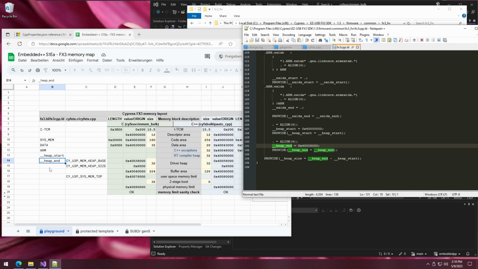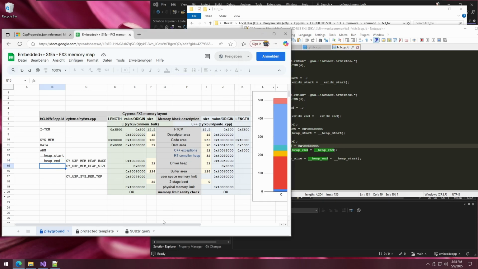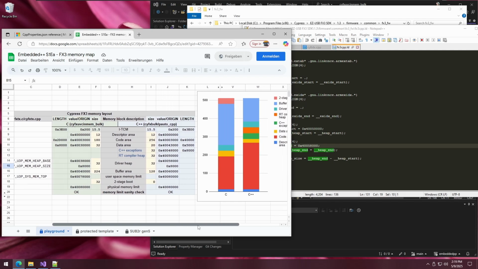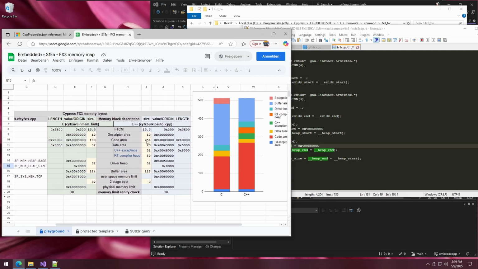And this is all you need to know about setting up the memory for a C or C++ project. Again, you go to this table, you play with these sizes that you want to change, like to 40 kilobytes here, for example, and that gives you 16 more K that you can add into, I don't know, the data area, so it's like 36K now. There you go. And you can just play with these numbers, and you visually see where you spend your RAM, and where, if necessary, you can trim some fat.